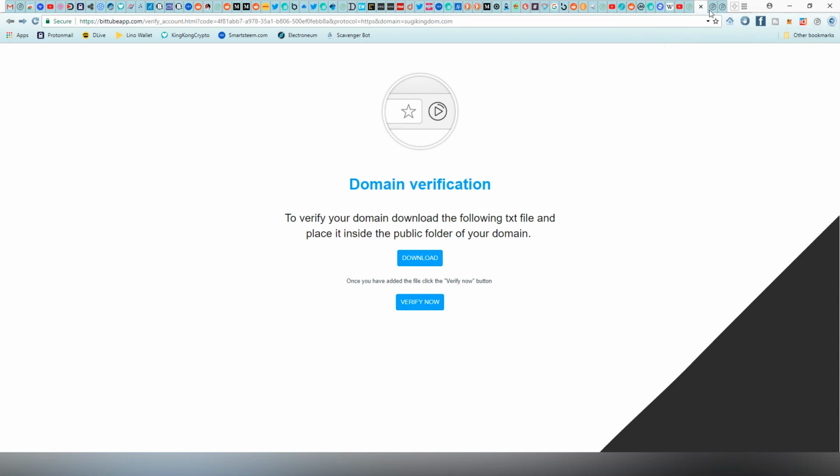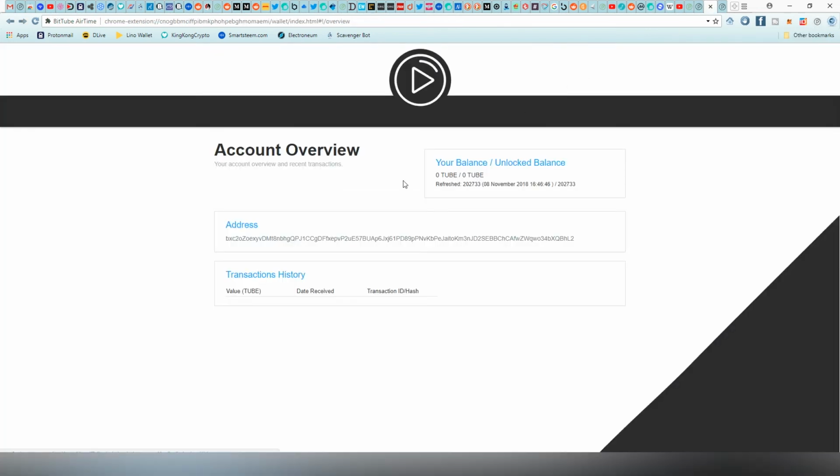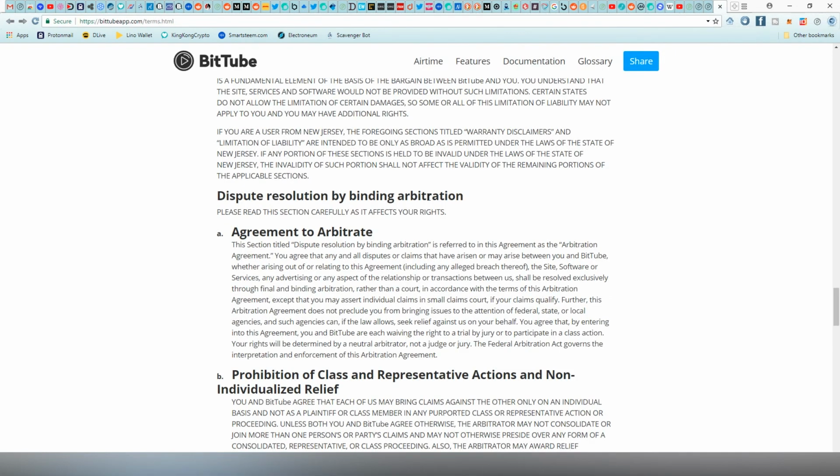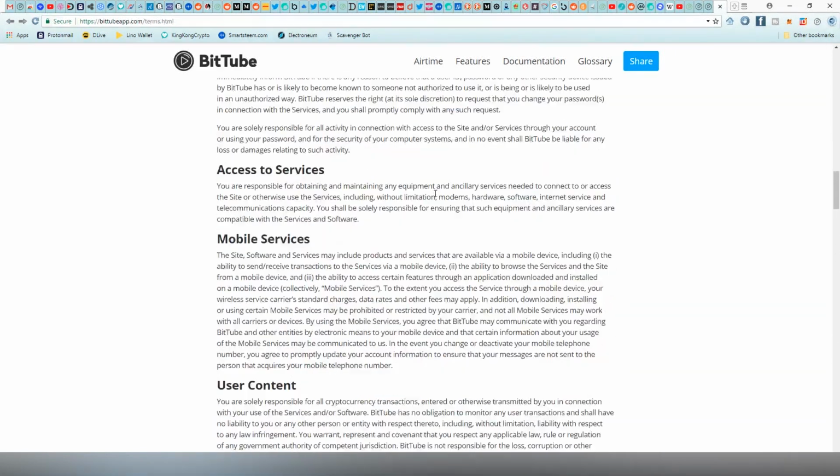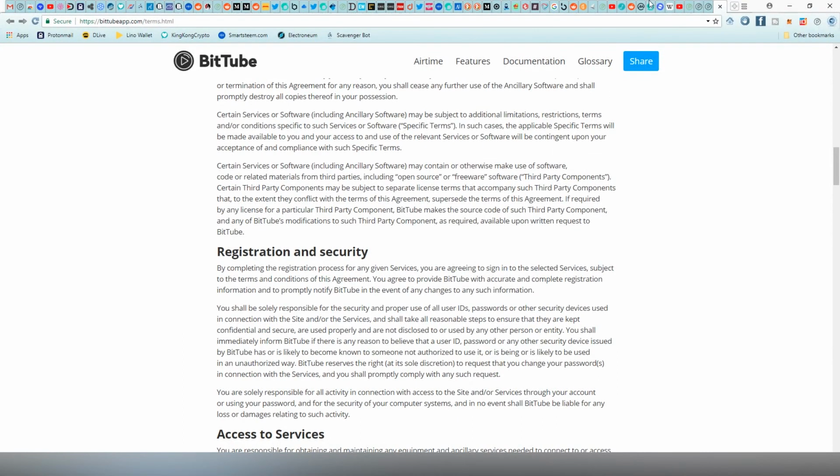And when we go to... And here's a bit of the wallet here. You can set the address and the transactions. It's all good. And there's obviously probably a lot more of these extensions coming along. And I mean, wallets for Tube. And I think it needs to be adapted into some multi-coin wallet at some point.